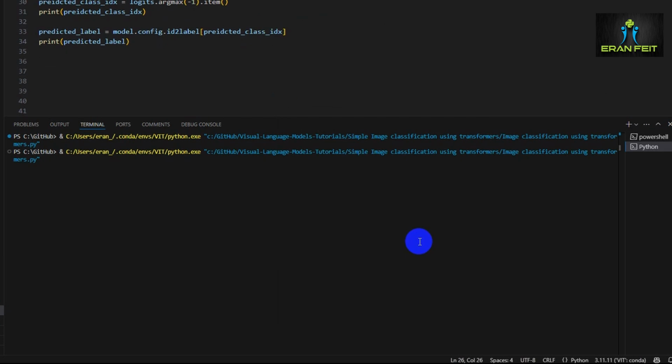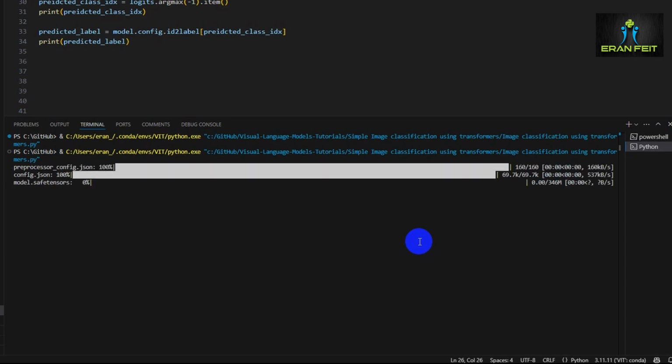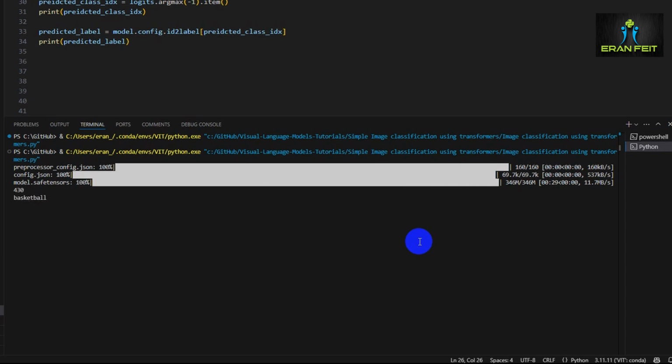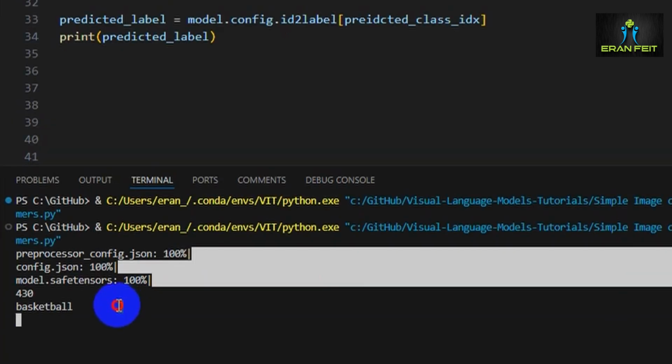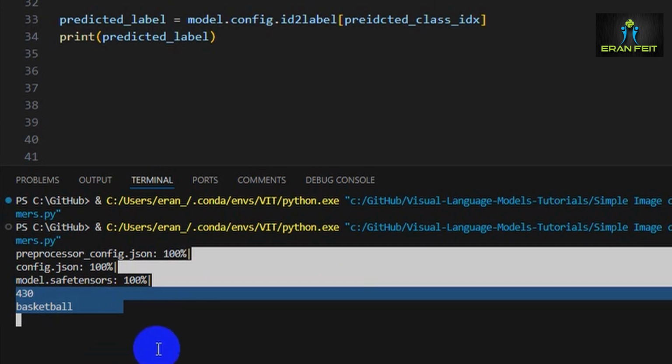We are expecting to see a result of a basketball using our classification. On the first run, you need to download all the relevant weights. It will be a one-time download, so let's wait a few more seconds, and after that we are expecting to see the result, the predicted label, basketball. Great, as you can see we got the result.